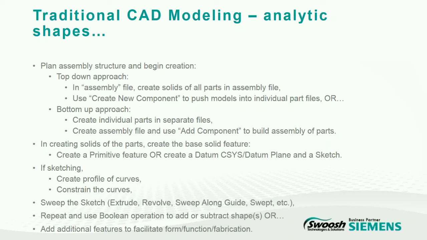Now, you're going to see something similar between that and NX layout, and it does the same thing. Once you've defined your NX layout and the 2D components that are a part of that layout, they can essentially be pushed into individual part files, but it's really one single command that tells NX to generate the assembly structure. Now, once you've got your structure, once you've got some of the geometry built into the individual part files, you go on and develop that shape, whether it means primitives or profiles of curves in sketches, constraining, sweeping, Boolean operations, detail features, etc. Now, that's the traditional approach, let's call it.